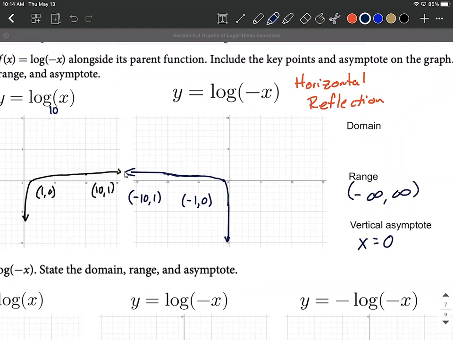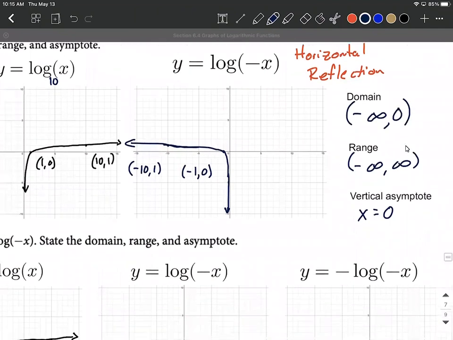But then the domain has changed. As you can see from our graph, goes to the left forever, so that's going to be negative infinity out that direction, and it comes to the right, but it stops before it gets into positive values. So what we're going to say is it stops at the vertical asymptote as zero, and it's not going to be included because we have a vertical asymptote there.